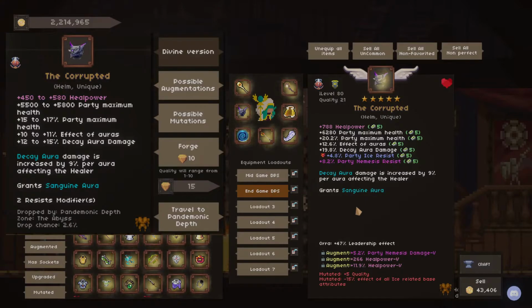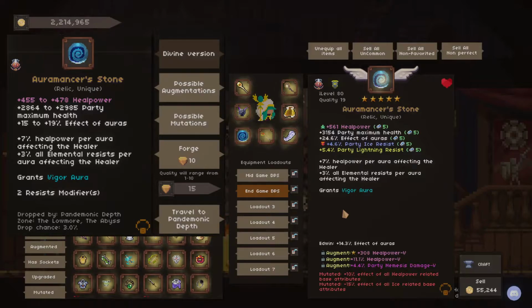Let's jump into the fourth item. All right, the fourth item is the Auramancer stone. We have this from the previous build. This is the divine version of it. Again, it's a nice flat healing power. I keep saying percentage, I don't know why, but it's a nice flat healing power. Then we got some affecting of auras, that's nice as well. It is an upgraded version of it. And then of course, a little bit of resistance, which is nice.